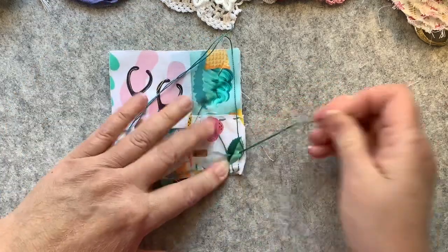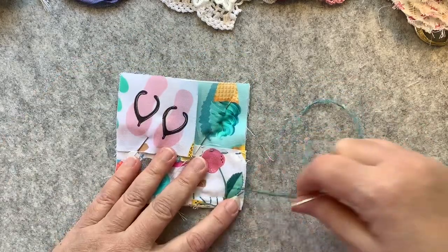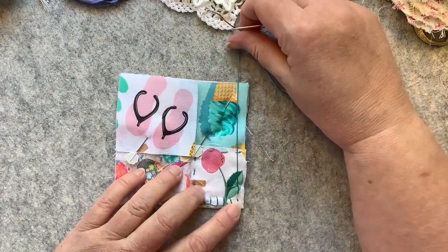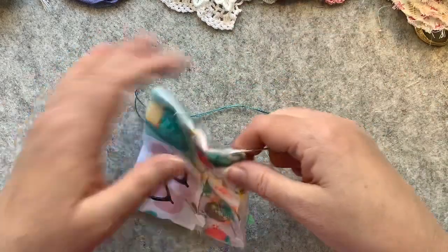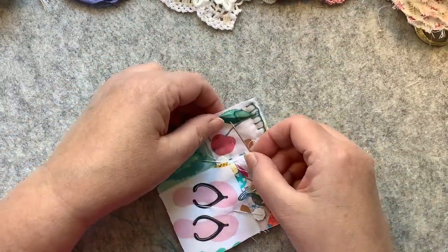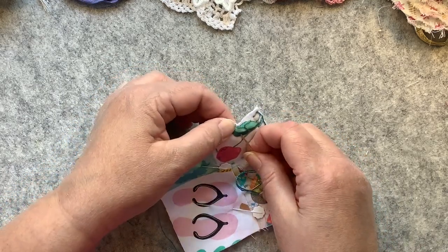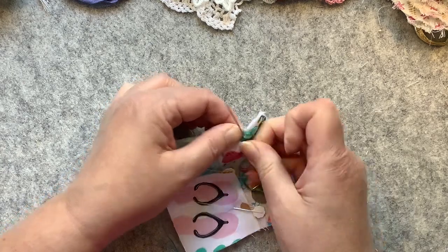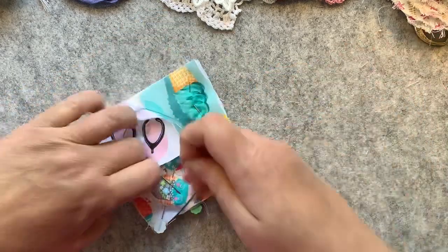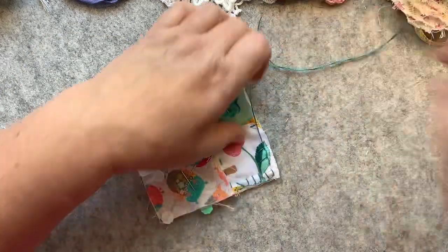Oh my goodness, I don't know. I'll make it right. I think I just have to accept, well, that wasn't bad. I think I have to accept that my first stitches just are not good stitches. They're just not, and that's okay. I'll survive, right? Whatever I'm working on will survive. Here we go. Look at that.